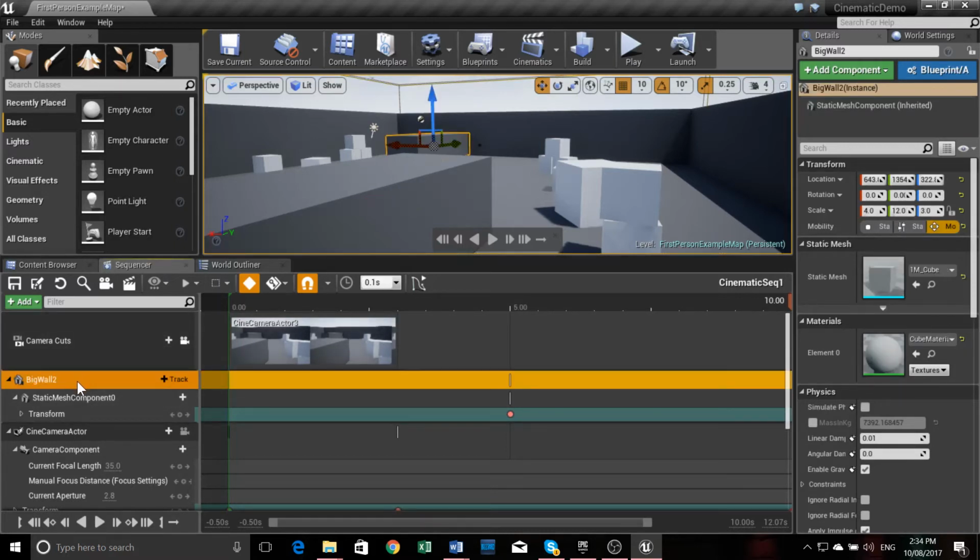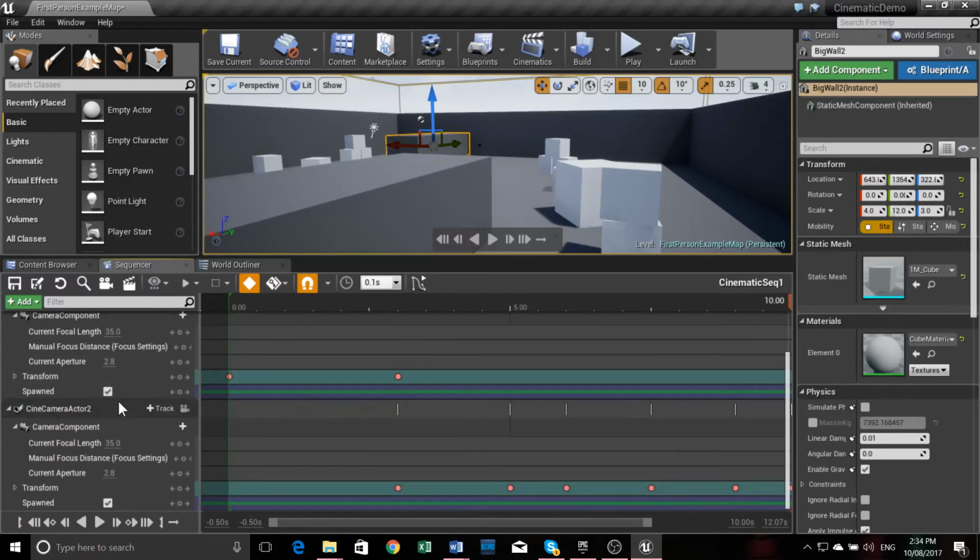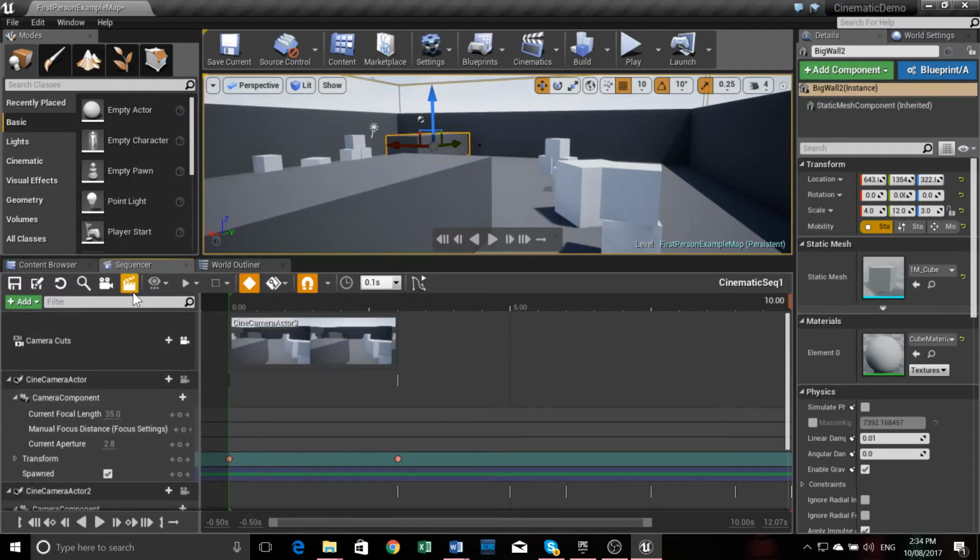Here's another thing I can show you that's happened. At some point, I clicked on one of those walls in the background, and maybe I moved it the tiniest bit, or maybe made the computer think I was going to move it. What that's done is it's added it to the timeline as a movable object. This is actually how we'd move a character through a scene. We're going to delete that. That's not deleting Big Wall 2, it's just deleting the reference to Big Wall 2 within my sequence editor.